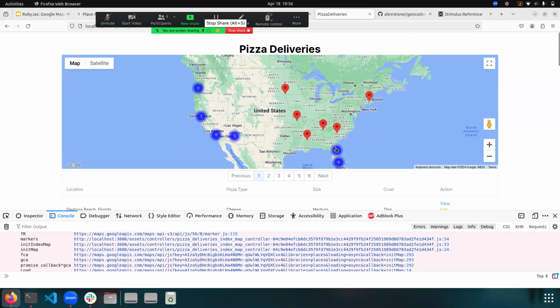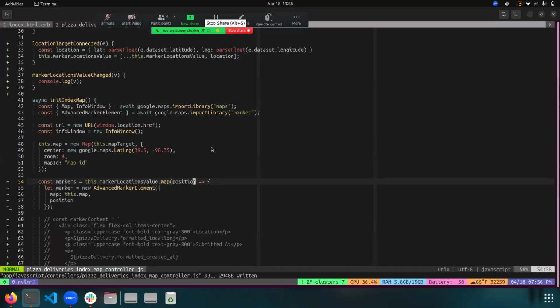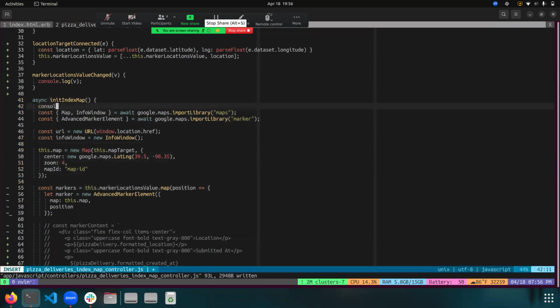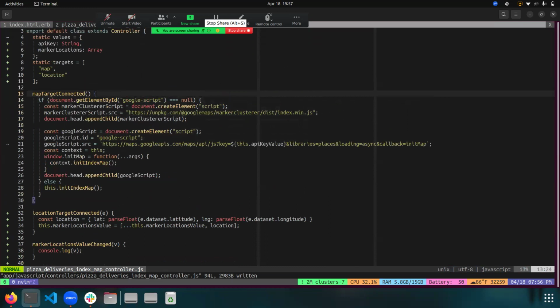Okay. That's a bummer. When does initMap fire? Who's even calling it? That's from the map target connected.